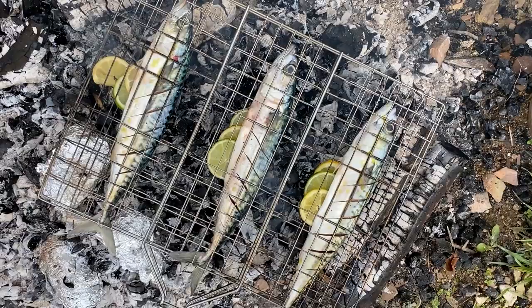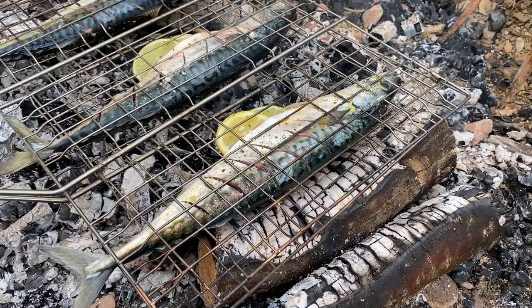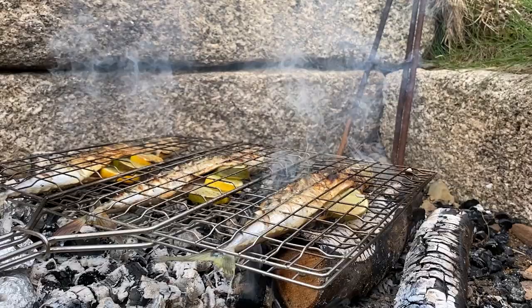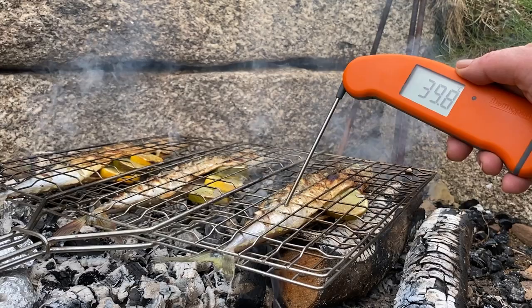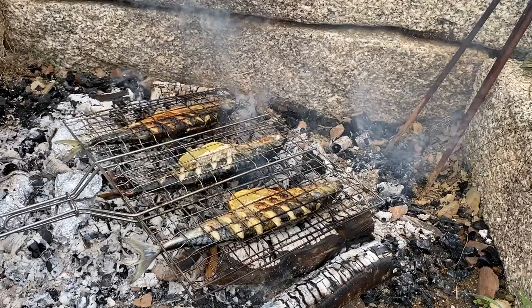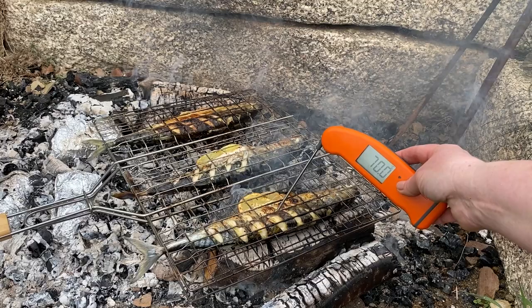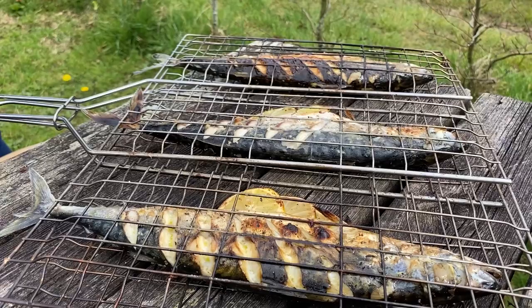You want to let them cook for around three to four minutes each side. I've served up undercooked fish in the past — the only way to know if a fish is cooked properly, other than cutting it open, is to take a temperature reading from the centre of the meat. Fish needs to be at or above 60°C or 140°F. I've used my Thermapen in many videos before, but today I'm sporting a new bright orange one. Just poke the tip of the probe into the thickest part of the fish, stopping just before you hit bone, and take the reading there.